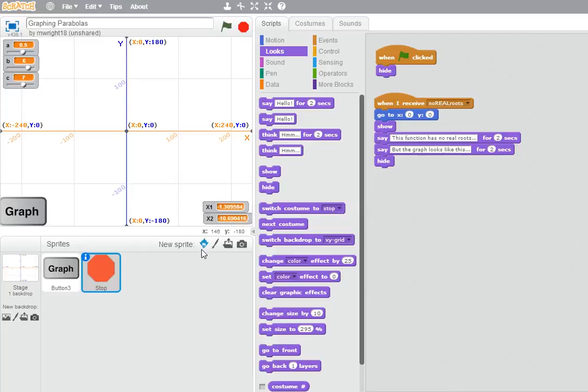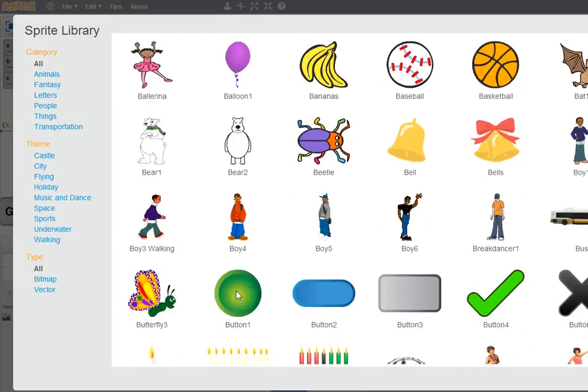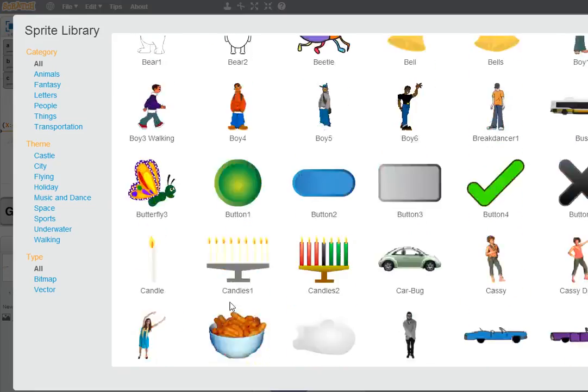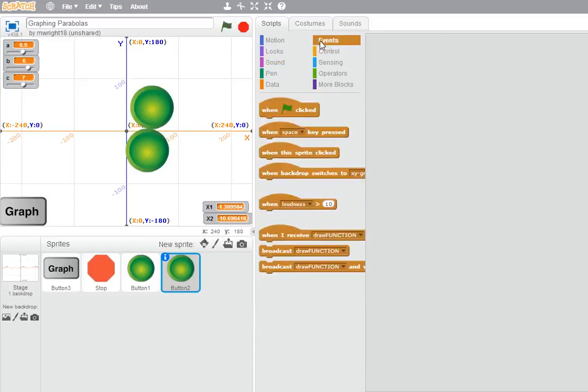So we're gonna go to the library here. You'll see in the original one I use these green buttons, button 1 and button 2. If you want to use something else, you could, but it doesn't really matter. So first thing you'll notice is that these buttons are huge. So I want the first one, it'll be pretty much identical code.